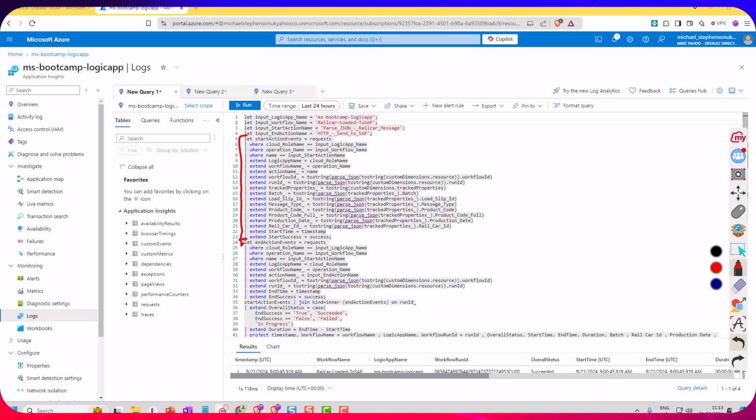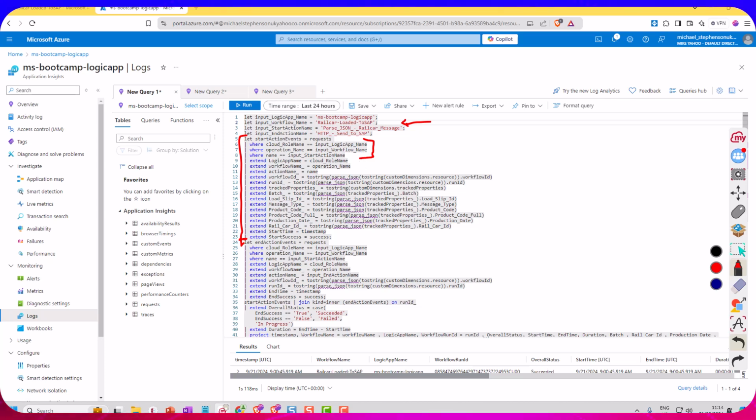So in this case, there's different ways I can indicate the start of a transaction. So I might look for the workflow start event, but in my case, I'm looking for an action in the workflow. That's the parsed JSON shape here, because I know that's got some properties on it that I want to display as well. So I'm basically looking for that event. So here my filters will look for a given workflow.